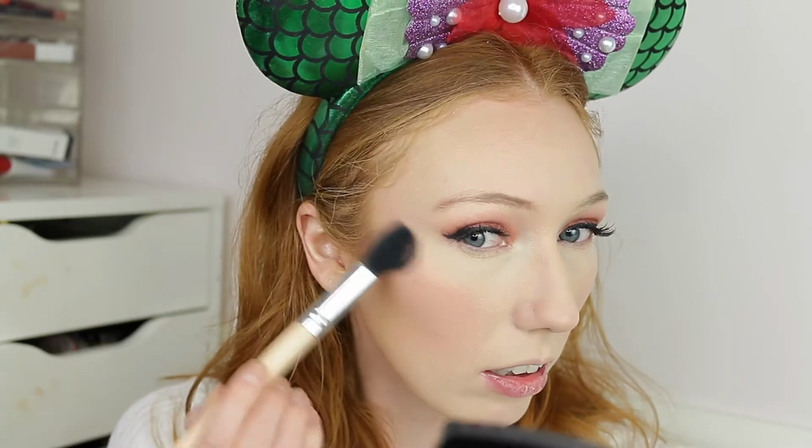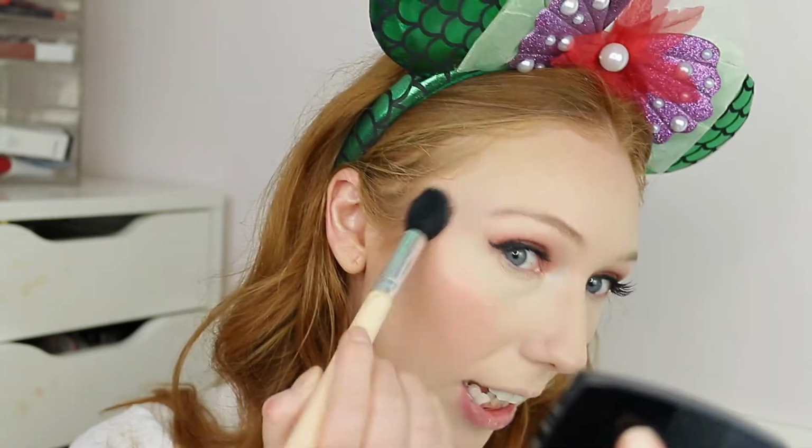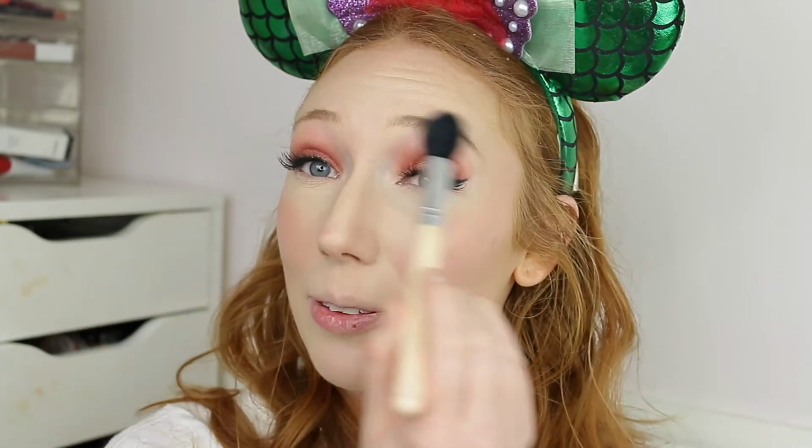That is so pretty. That's very, very nice. It has like a pink sheen to it. I wouldn't usually go for highlighters that have this sheen to it, but it's so nice. I'm pleasantly surprised because I just thought that all of these were overpriced and didn't actually work, but I like it. Now it's not as pigmented as my Wet n Wild highlighter, but it's still really nice. Yeah, I like it.